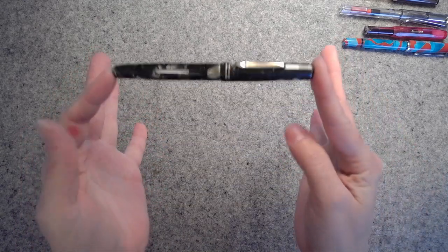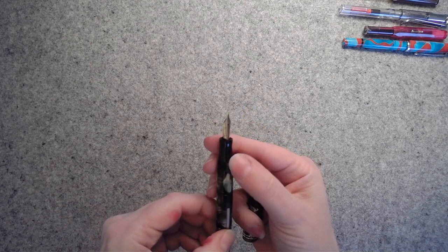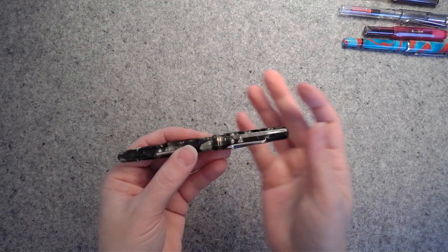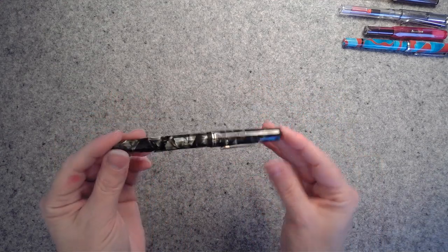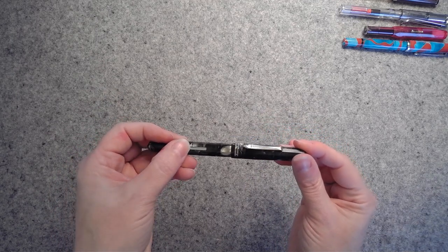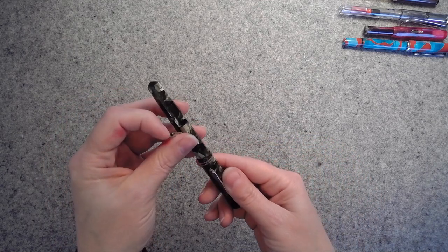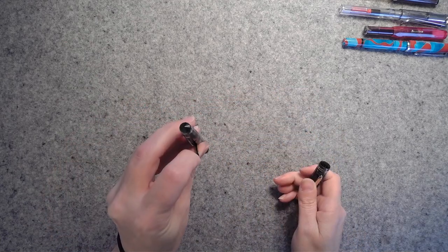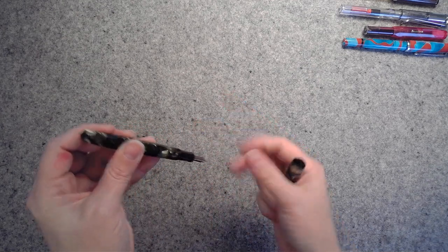It's wonderful. This is an Eversharp. I think it might be a Wall Eversharp. Unsure. I think it might be a Doric Junior. Unsure. I bought this at Fountain Pen Hospital in New York. It has an ink sack, which I need to replace. So you lift up on this and a bar in there squishes down on the ink sack. You put the tip in and then you whoop and the vacuum sucks the ink up inside.